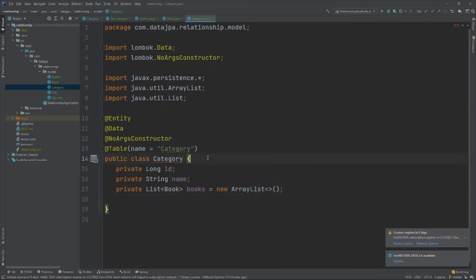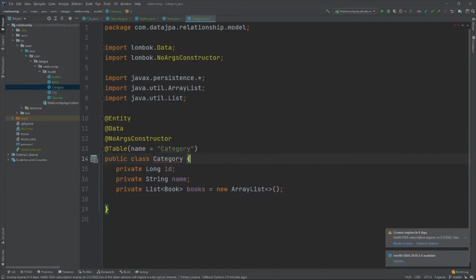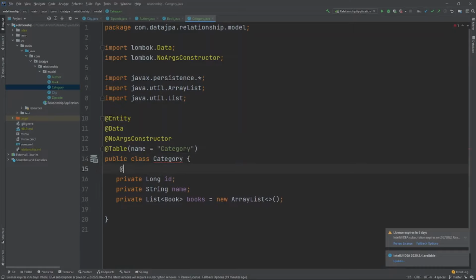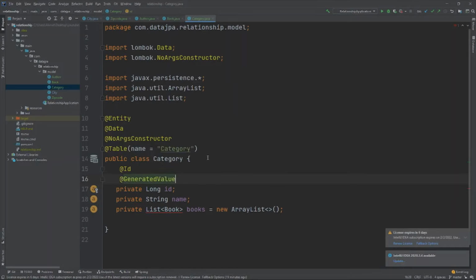On top of our ID field, we need two annotations. The first one will be the Id annotation. The second one will be our GeneratedValue annotation with strategy auto.